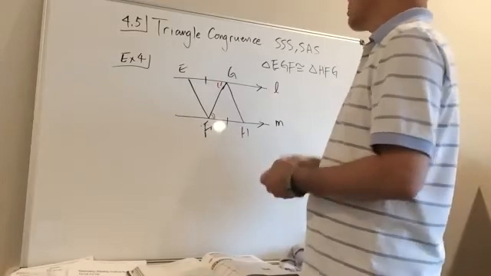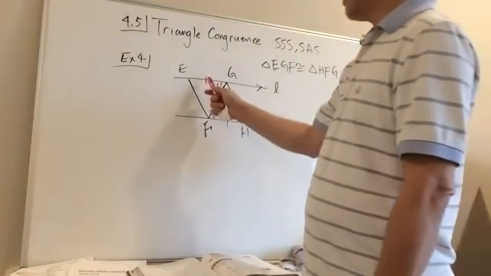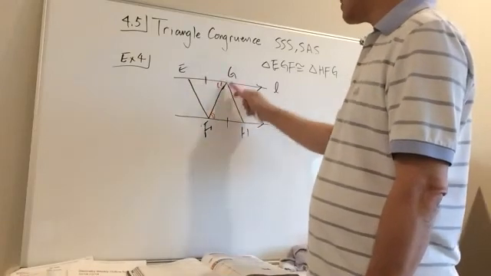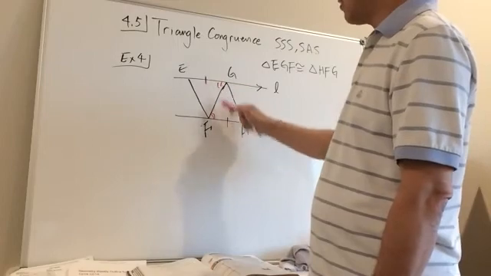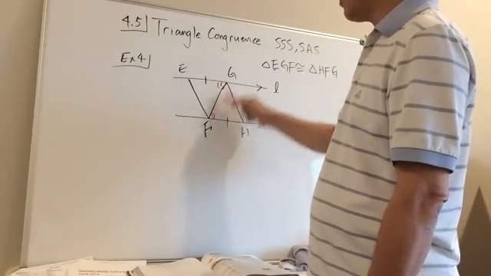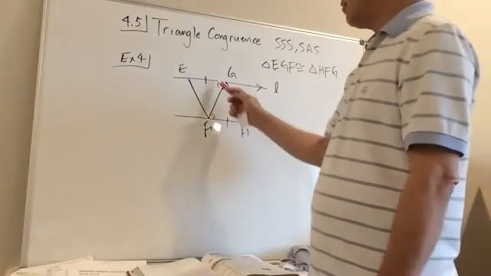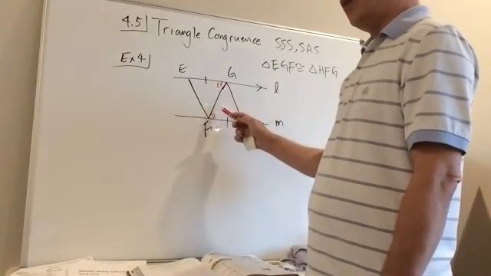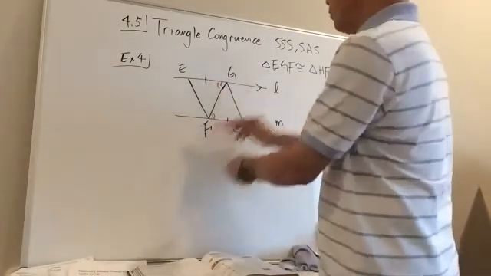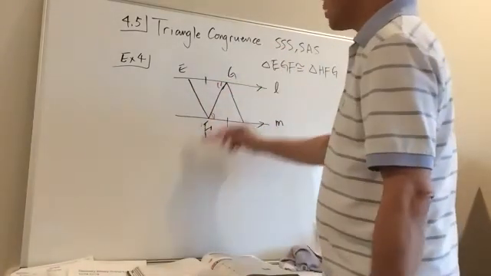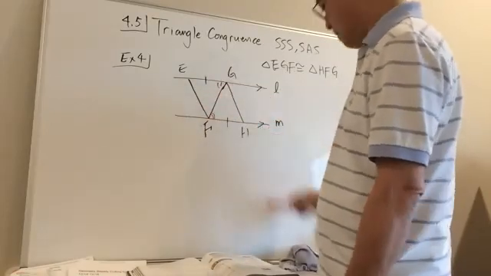So I have to use the angle. I'm looking at the angle. I know that this guy and this guy are the same. This guy, they share. So I'm going to try to see that these two angles are the same. And the way these two angles are the same is because they are alternate interior angles, correct? If you look at a transversal this way with the two parallel lines this way, right?